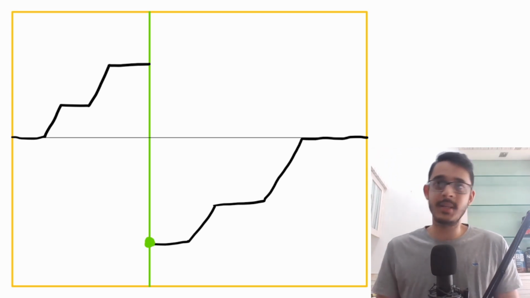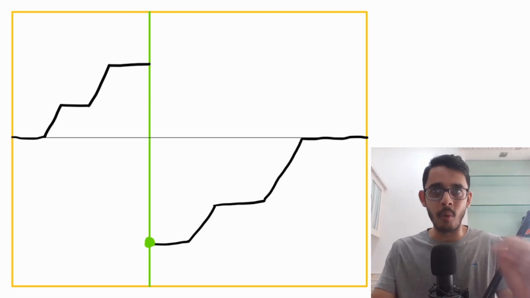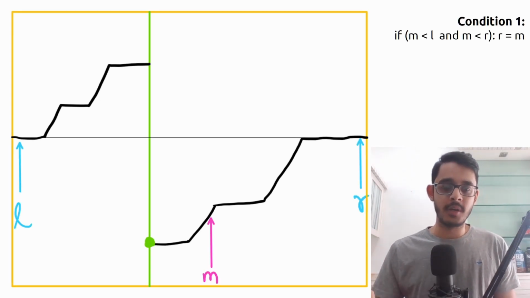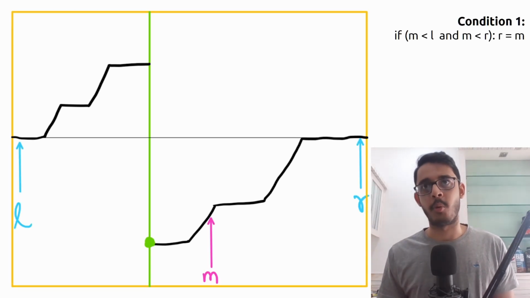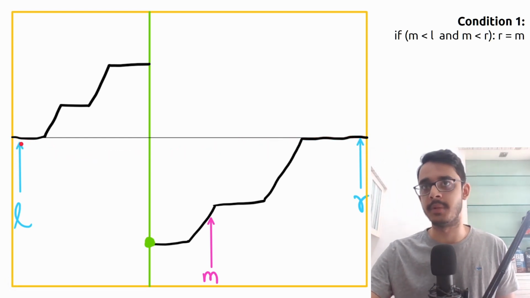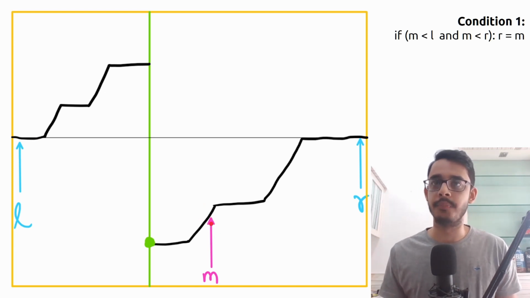And this, by the way, is the only example you will need to understand all of the nitty-gritties of this question. So let's get started. The first thing we'll do is insert left and right pointers. So right points to the rightmost element in the array, left points to the leftmost element in the array. We can figure out mid by just doing L plus R by 2.